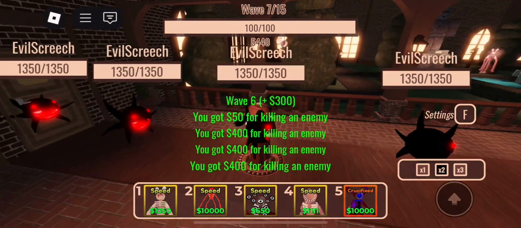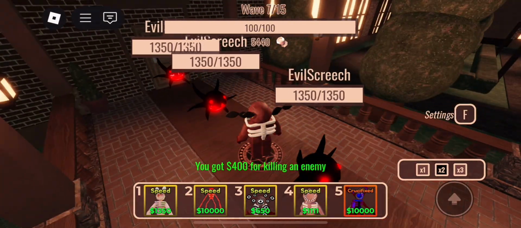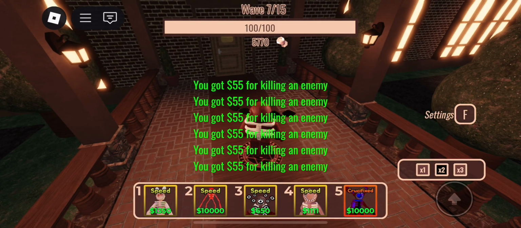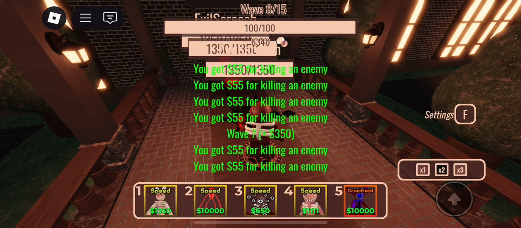At this point, I was saving up to use Krampus Figure, since he's probably my best figure, since he has a crucified enchantment, unlike everybody else in this. And yeah, we just saved up for him.